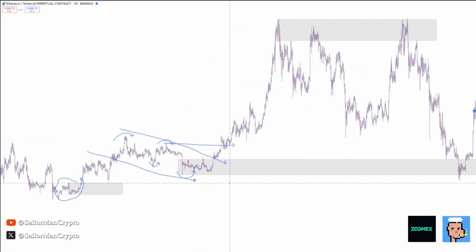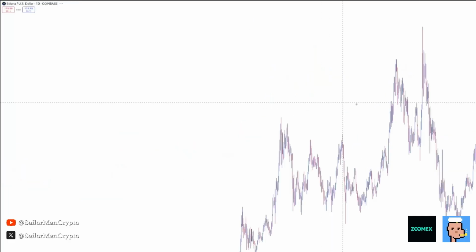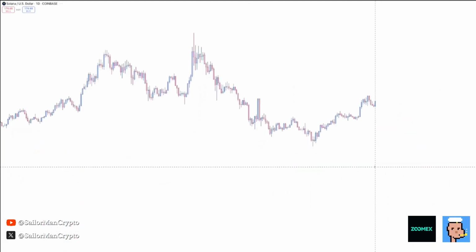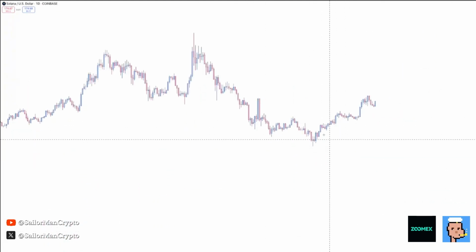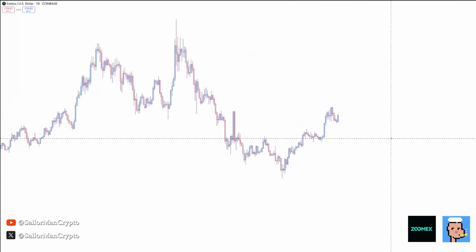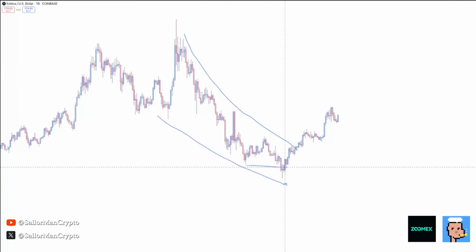Let me see if I found something else, probably in Solana. I'm going by memory. This is probably what happened recently in Solana on the daily. Yes, this would be a valid area for an order block and a valid area to look for an entry, but it's not yet retested. We do have a downtrend here. At the end we take out all the lows and we finally break structure here or here, wherever you want to see, and this area is the area that can be considered as an order block.